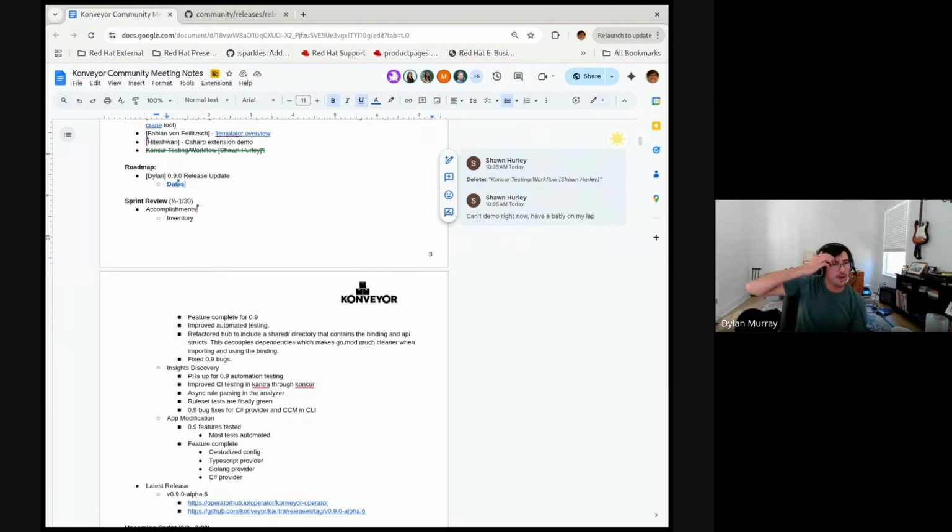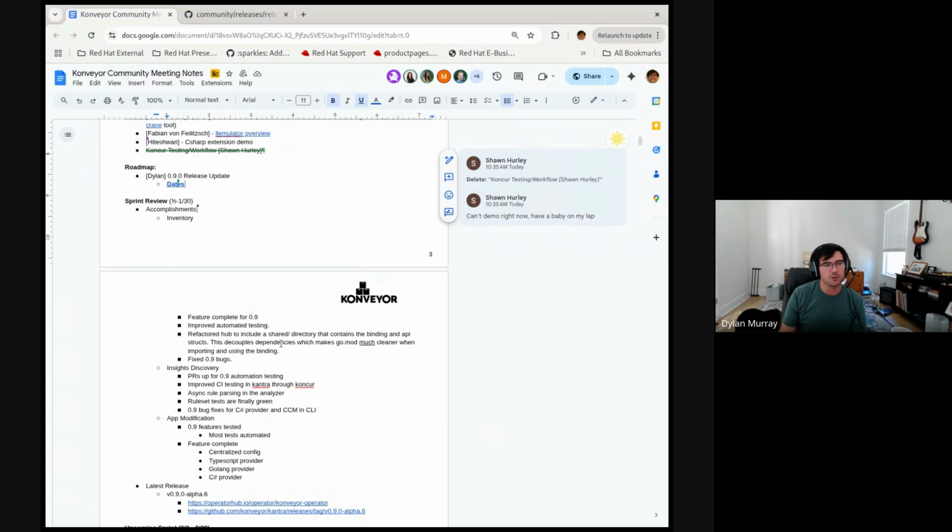On the inventory management side of things, the majority of the work was finishing the centralized config integration between the Hub API and the UI. That's what Scott was demonstrating earlier. So that was the majority of the sprint. We've also been really trying to improve all of our testing. You'll see that repeated across all 3 groups. So automation testing for analysis running against the Hub, as well as automation testing running against the Hub APIs as well. So all that's in a good spot.